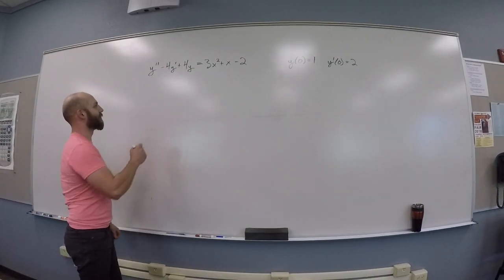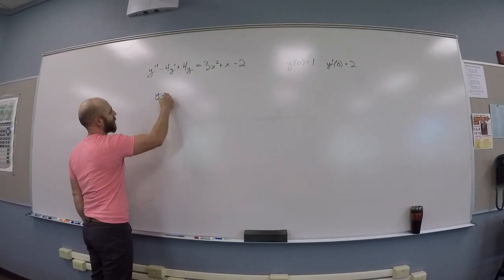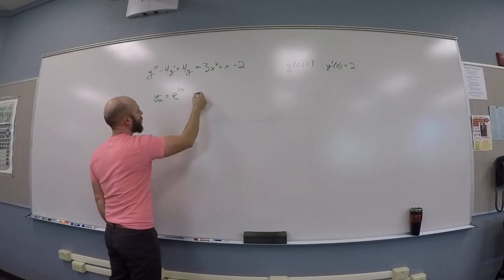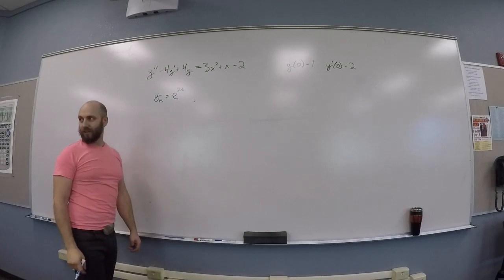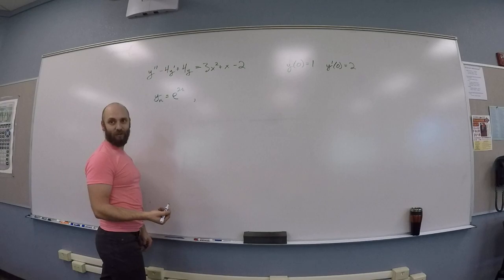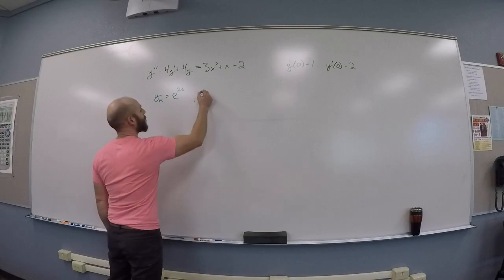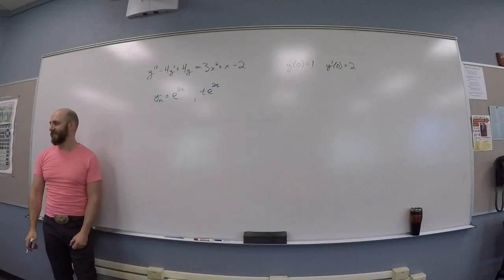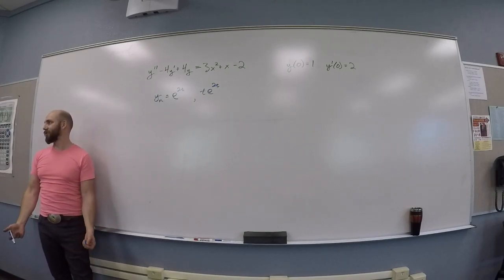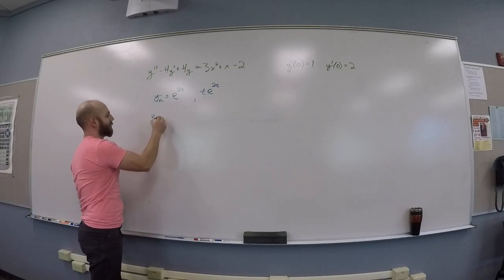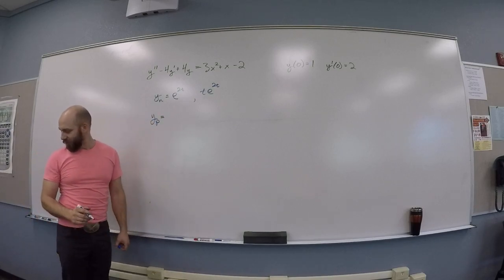So you guys solved the homogeneous solution and got e to the 2t. What was your other one? E to the 2t. Oh yeah, this was a repeated real root, right? Yeah. Thank God they weren't unreal. t e to the 2t, right? So those are your two homogeneous solutions, and then you're like, all right, so I need a particular solution. So to find a particular solution, you what?